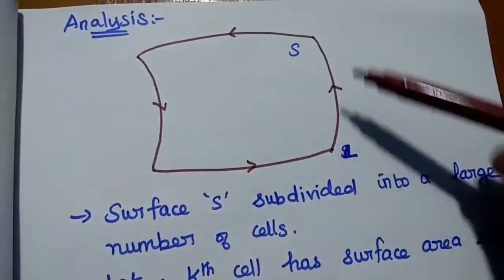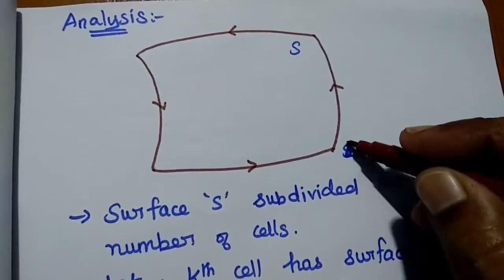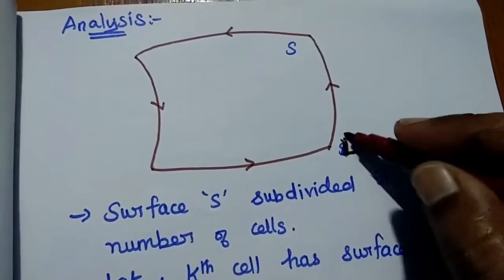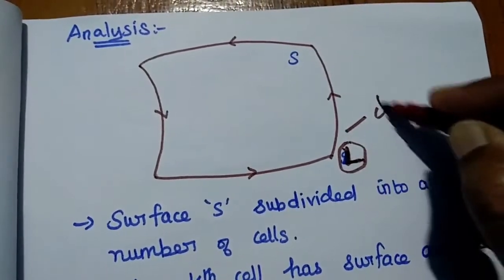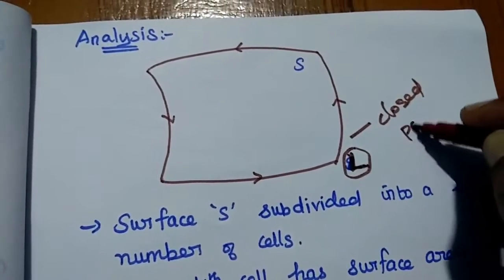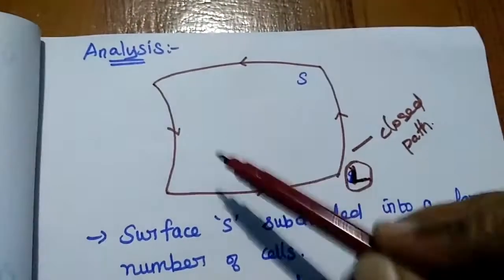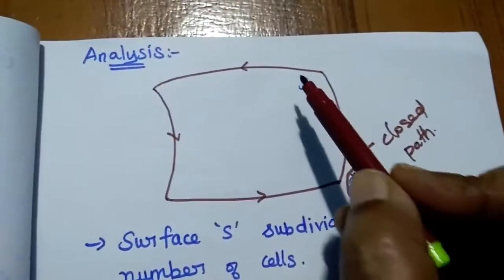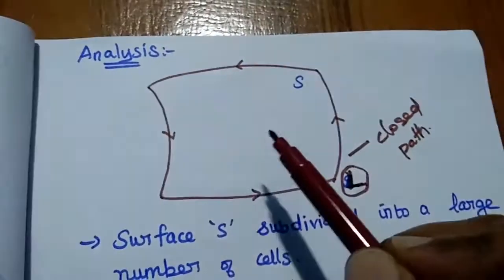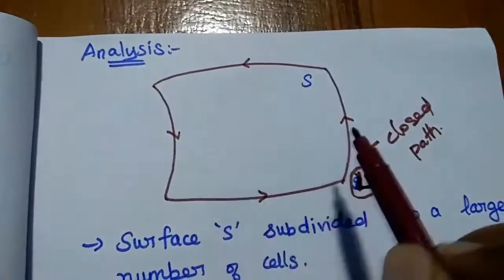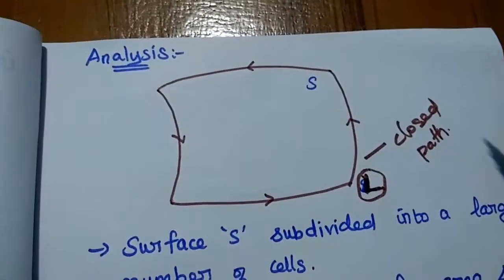In order to prove Stokes' theorem, first we are going to consider a closed loop. So consider this is a closed loop with a length L. This is a closed path with the overall length as L. It is simply a closed path. So a closed path can create an open surface here. So the surface is also bounded by this line. Okay, this is a surface.